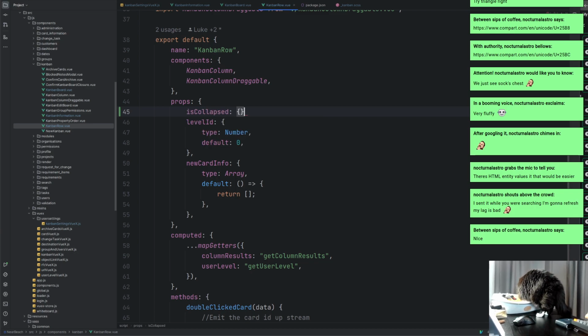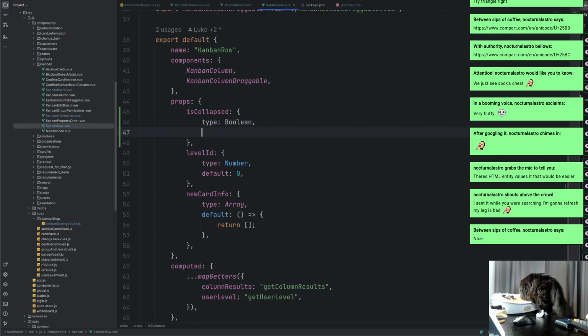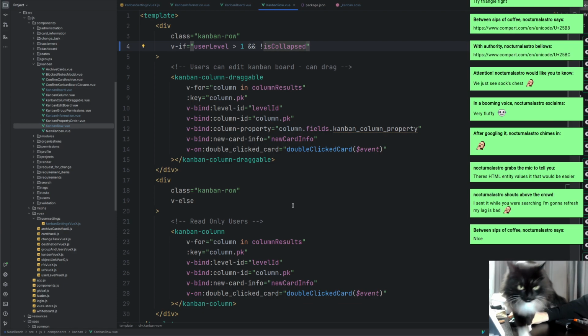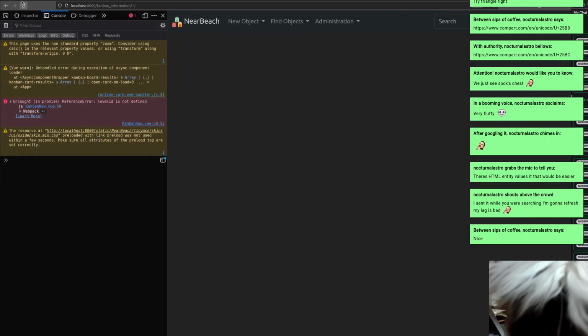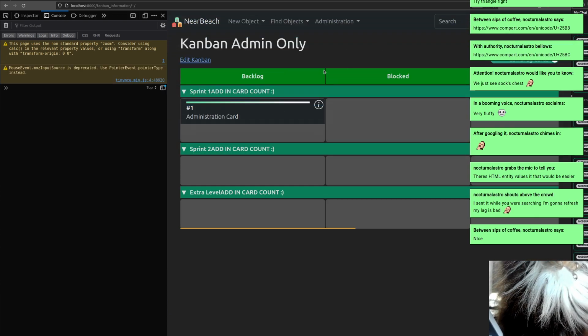It is collapsed. Type boolean, default false. And not is collapsed. Okay, that will work. So we hit reload. We're not passing down anything at the moment.